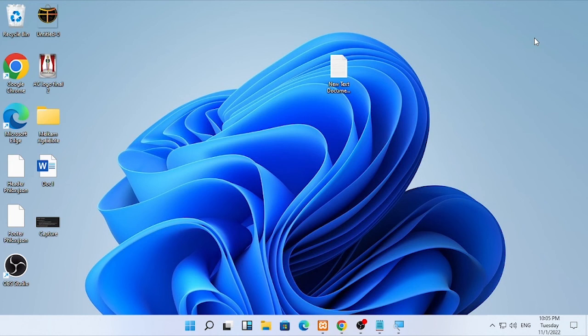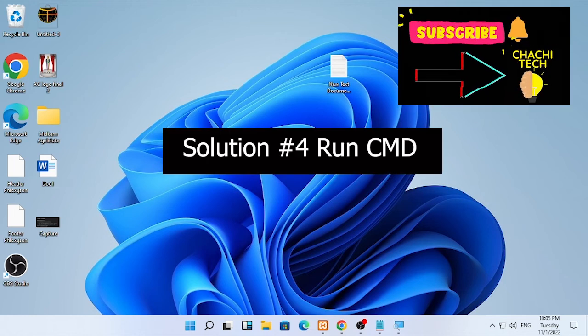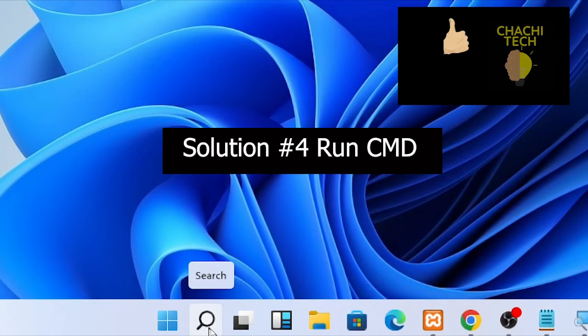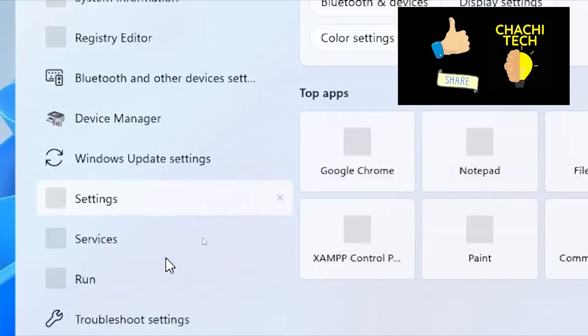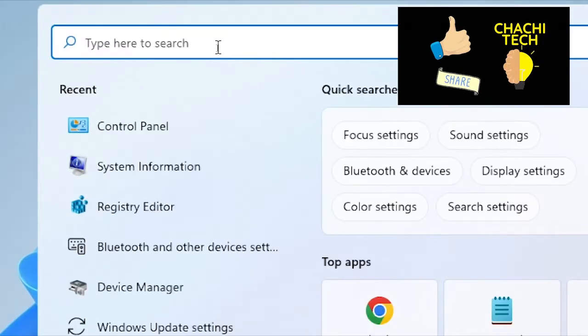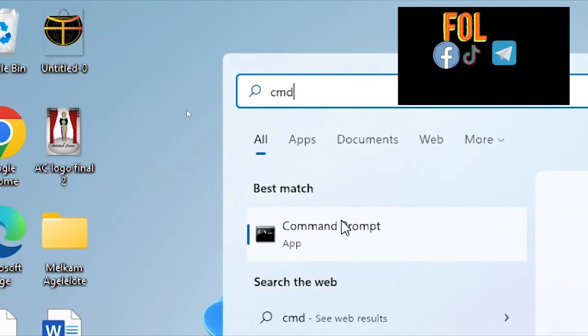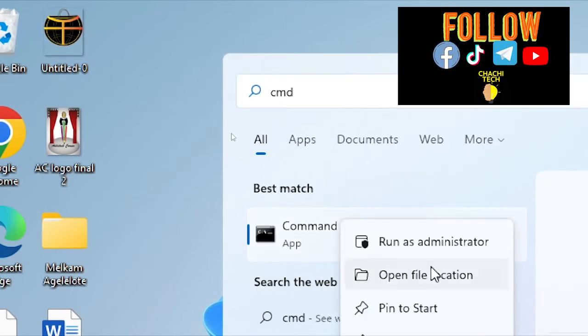If the problem is still continuing, then we are going to fix it using a command prompt. So in order to do that, again go here on the bottom, select the search icon and type here cmd, and here the command prompt, right click on it and select run as administrator, then confirm by selecting yes.